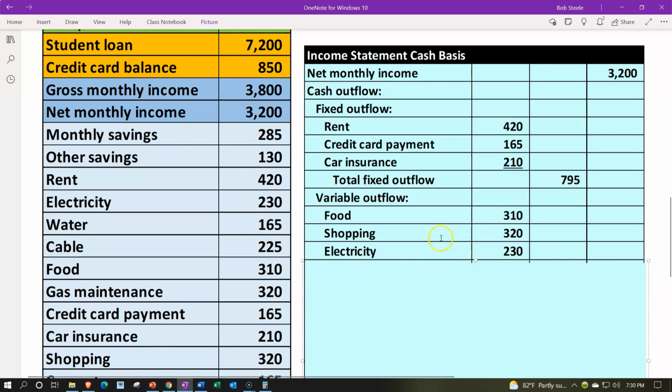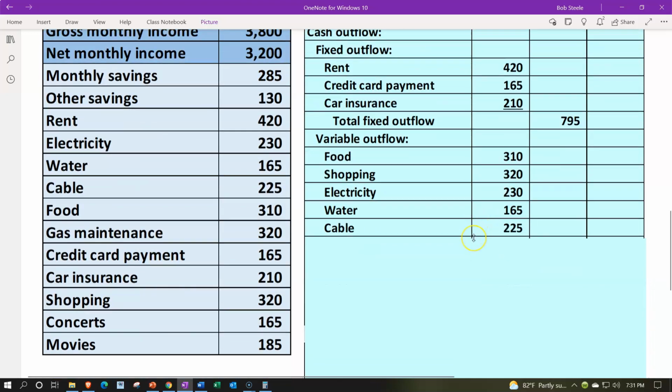Clearly, also note that when you compile this data, it would be money going out of your checking account. The food would be going to restaurants or something like that as the vendor, so you'd have to add them up. The shopping might be going to whatever store, Amazon or something like that, so you'd have to add the expenditures out for the month. To get there, the electricity would be going to, of course, your utility company. Usually there'd only be one payment per month there, so that would be pretty easy to do. The water, same kind of thing, probably more like a mixed cost where you have some control over a certain threshold, and then it would be going to the vendor or the water company.